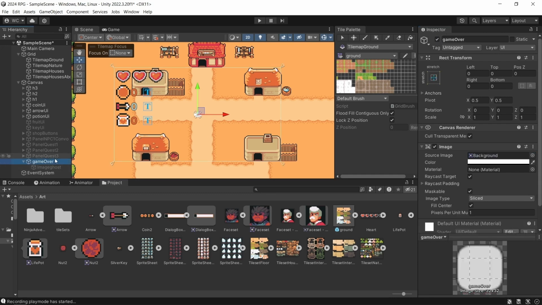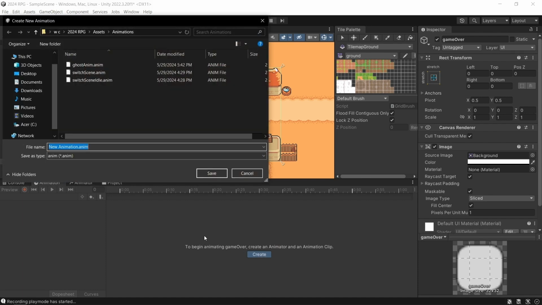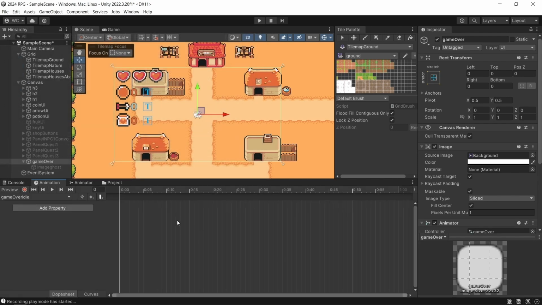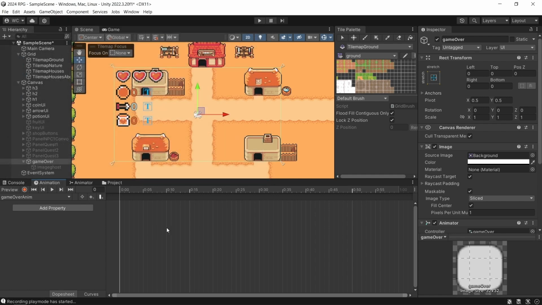Awesome. Now for the game over, let's go to the animation. Let's create a new one right here. Let's call this game over idle. Enter. All right, we have one animation there. We're going to create another one as well. This one's going to be called game over anim. So this is the effective game over one. Before we add some stuff there, we're going to need to add some more things in here, such as a button and the actual text, game over.